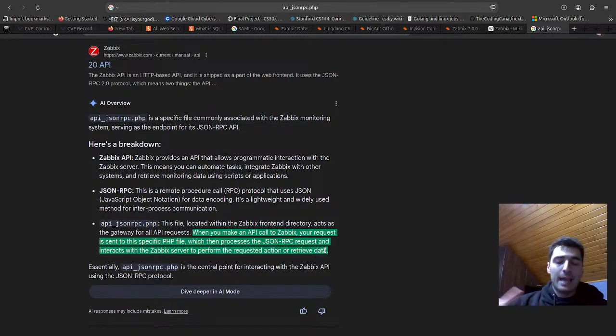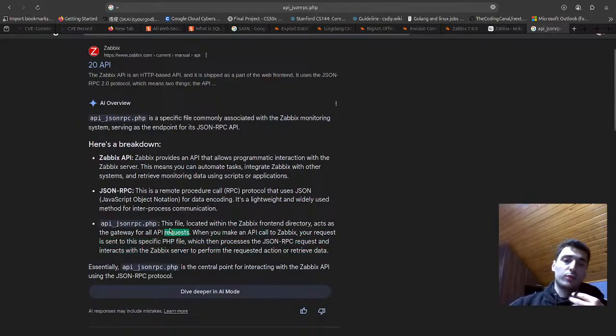So this API file is PHP code, a gateway between the front end and back end probably. When you make a request to Zabbix, this file processes the JSON RPC request and interacts with the Zabbix server.